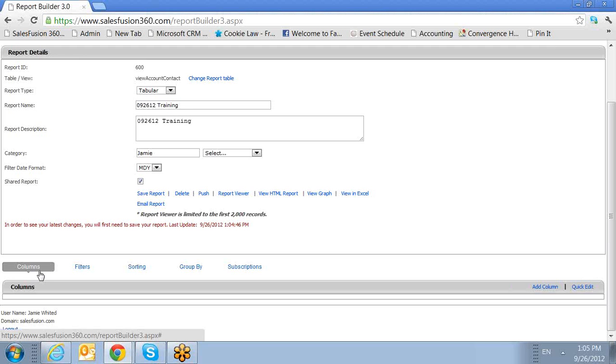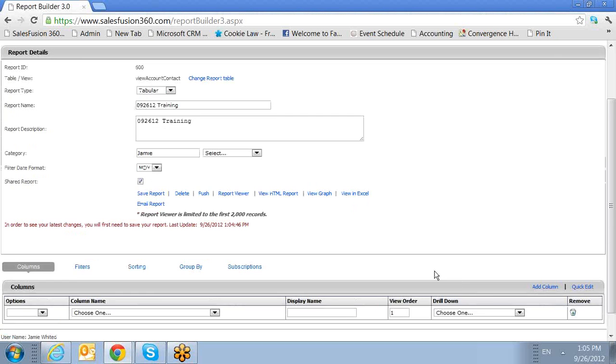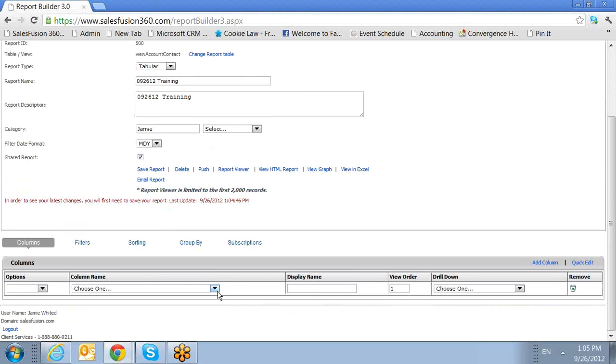Now, the very first column in any advanced segmentation has to render a value of an email address. So if I'm looking at the account contact table, I'm going to be looking for the field email. If I'm looking at the campaign table, the field that renders the email address might be called To Email. If I'm looking at the web activity, it might be called Email Address. Whatever table you're looking at, again, has to have the column that renders the email address, because obviously that's who we're going to be sending the campaign to.